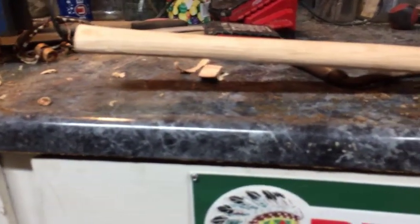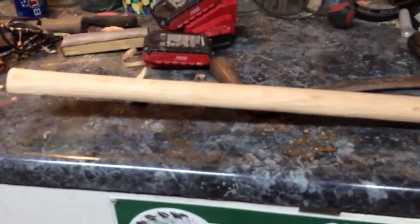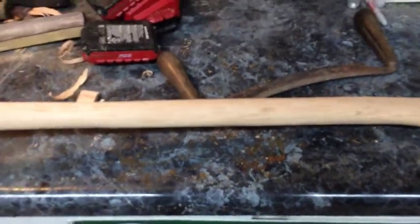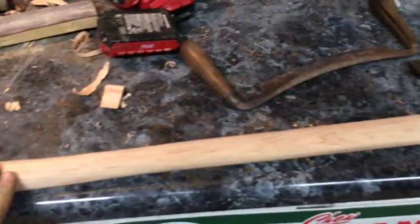You can see I've got a couple inches of clearance there, with the head sitting level, so that'll keep you from busting your knuckles on a log when you're hewing. And it turned out pretty good, I think. Just being an old piece of wood I've had laying around, I got her sanded nice and smooth, and I've got some tung oil or linseed oil, I think, to put on it. I'll get that on there one day.